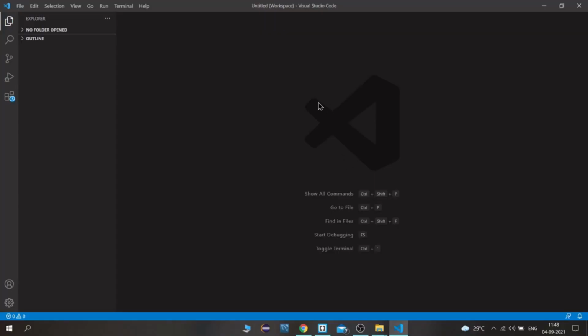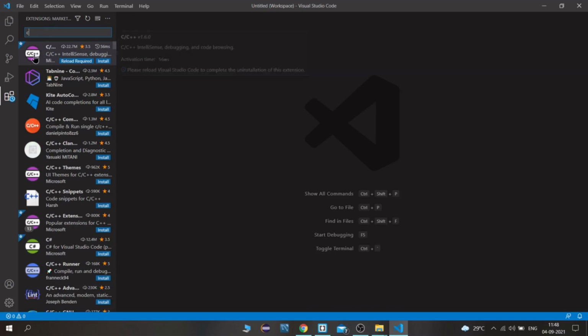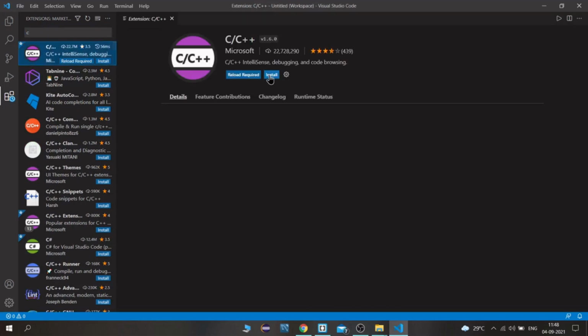This is how VS Studio looks when you open it first time. Here to write C program, you just need to install two things. In this left side section, you should go to the extension. Right here C first. This first one, you just need to install it.